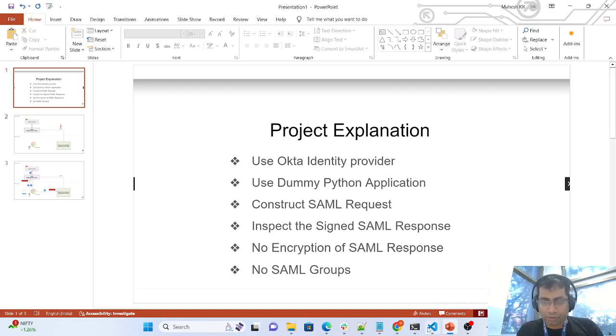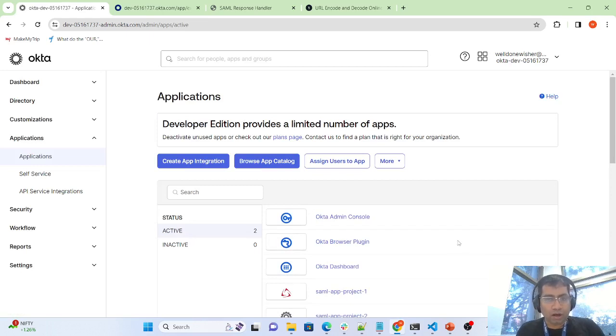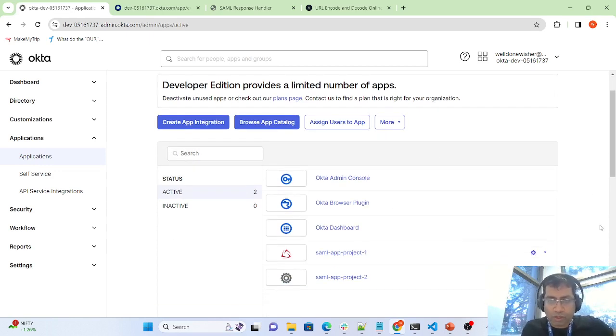To begin, the first thing is we have an application that we need to create in the Okta account. So this is my Okta account. I have created it using GitHub. You can also create it using your username and password or your Google account. Since I already have the Google account created, I created it using GitHub. There is one downside when you do that, but I will talk about it when I come to it.